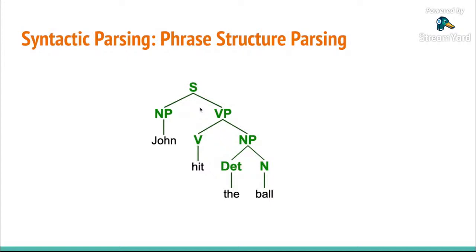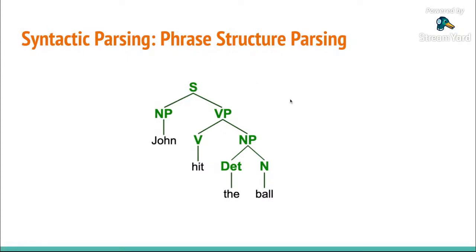And again, using the phrase structure, we can parse and identify subject-object information. For example, if you take a sentence, the noun phrase to the left of that sentence is the subject. If you take the right-hand side, go to the verb phrase, and the noun phrase within the verb phrase is the object. So here, John is the subject, the ball is the object, and hit is the main verb. So we can have such rules, and based on the sentence structure, we can identify what is subject, what is object, and do the translation accordingly.